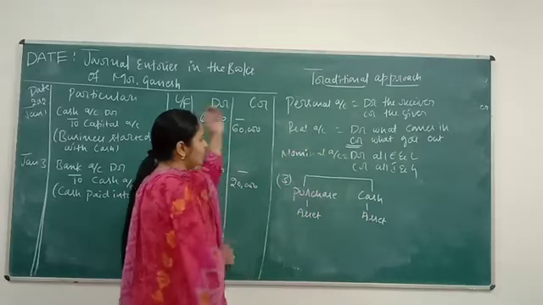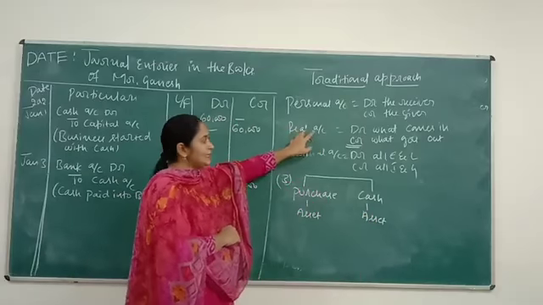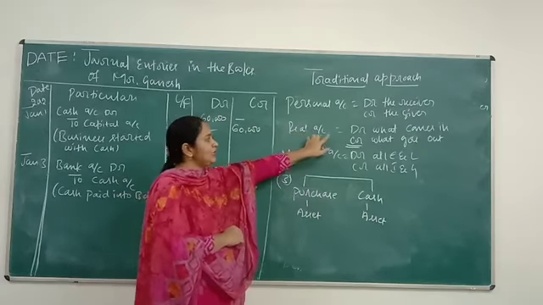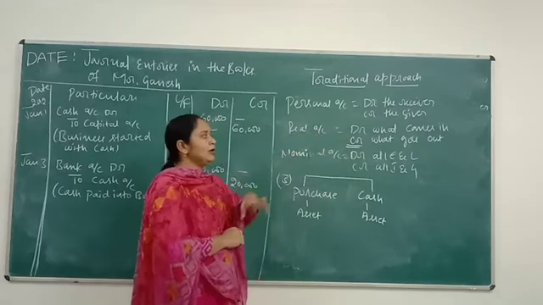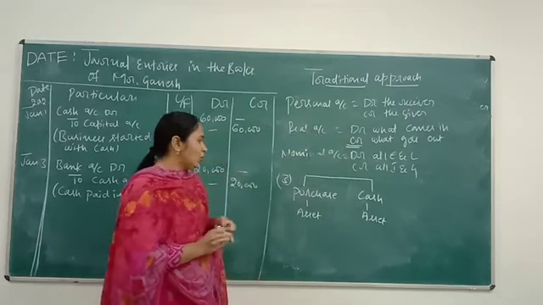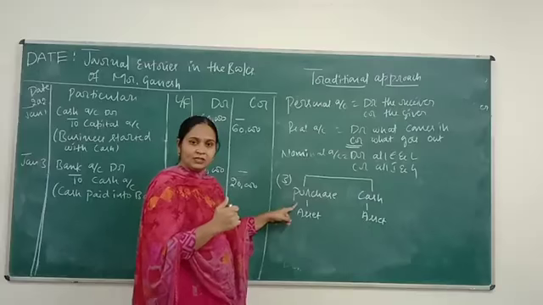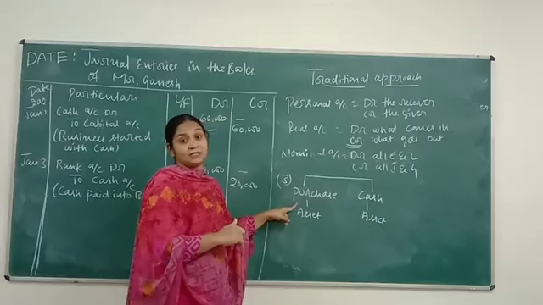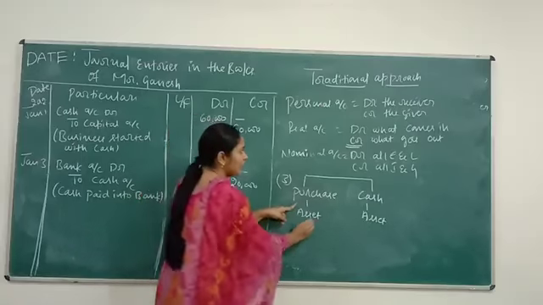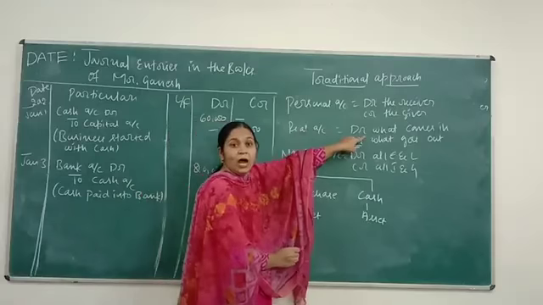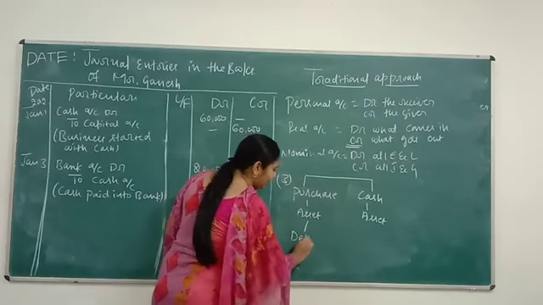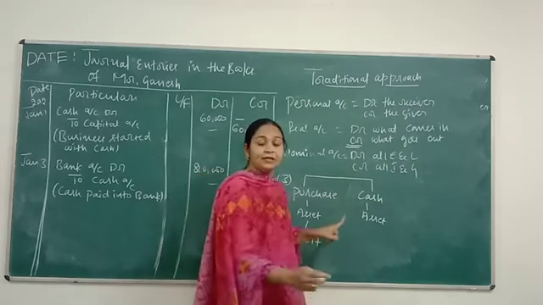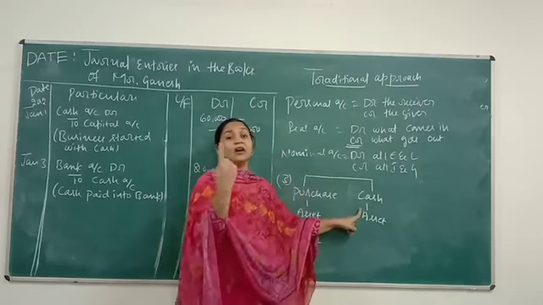Okay. So which account rule do I have to follow when it is an asset? Real account rule. What does real account say? Debit what comes in, credit what goes out. I am purchasing goods. It is coming into the business. So what should I do? I should debit. Okay, my business is purchasing goods for cash.